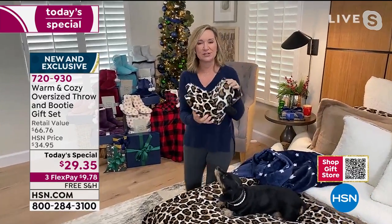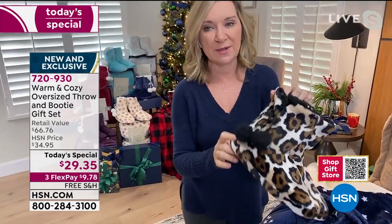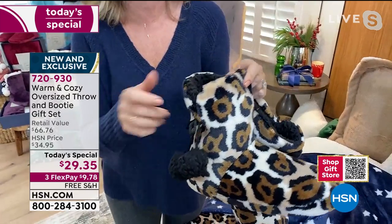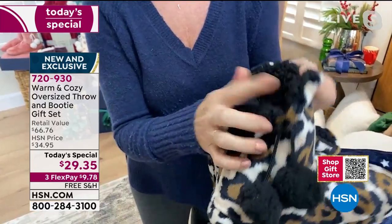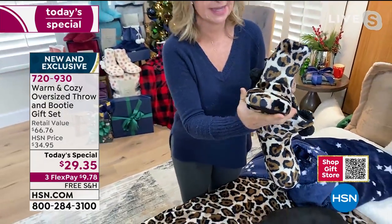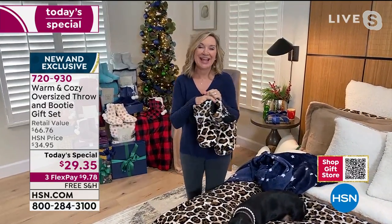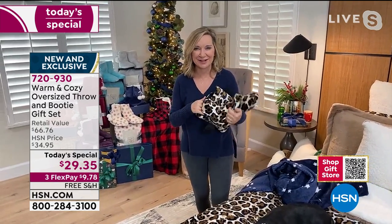We did these booties, you know, we used to do these gift sets with socks. And a lot of them out there, you could spend this much and get a sock and a blanket. We did the upgraded faux Sherpa booties. And what's so nice about these is this year we actually sized them. So they're dual size, so you can get a better fit, which I'm a size 6. So I can wear the small or the medium. We did that faux Sherpa on the inside, and you can see in the leopard, we did it in black. The little cute pom-poms, the skid-proof bottom. But these are so comfy because they have about a 2-inch sole of really soft foam that goes underneath your feet. They're very flexible, they're very comfortable, and they really are giving someone the gift of cozy comfort, which I think everybody on your list could benefit from.